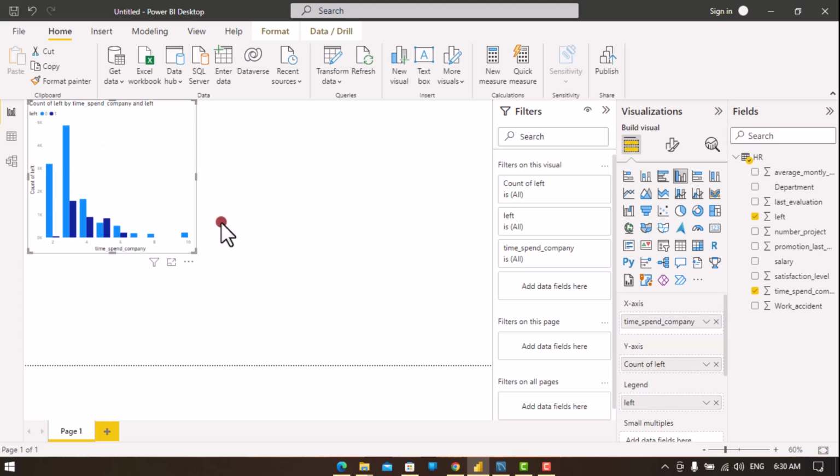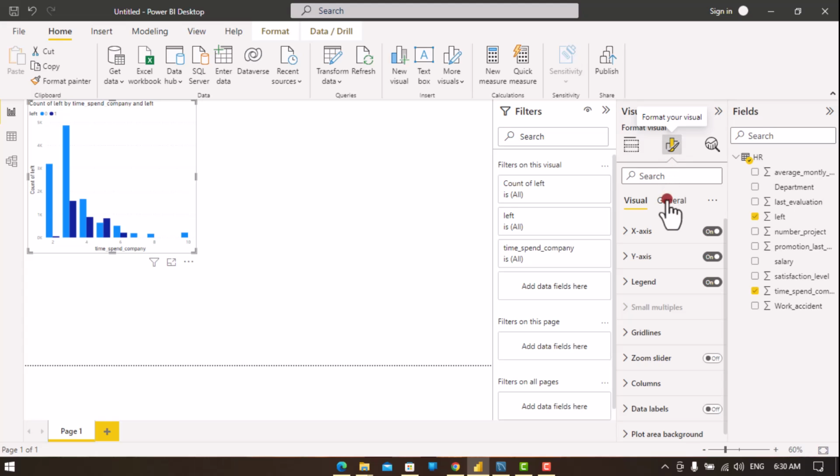Also, we want to do some formatting to make this visual better, so we'll come to Format visual. On the y-axis, you could see we have 2, 4, 6, 8 and 10.